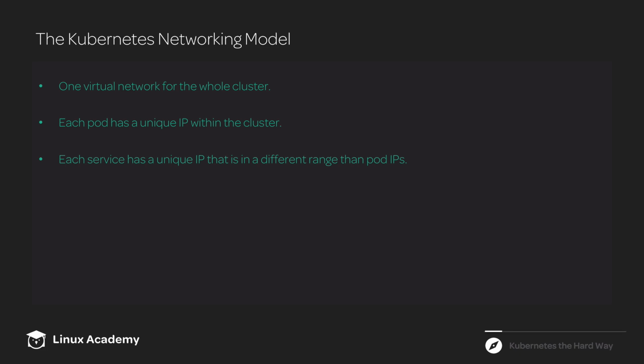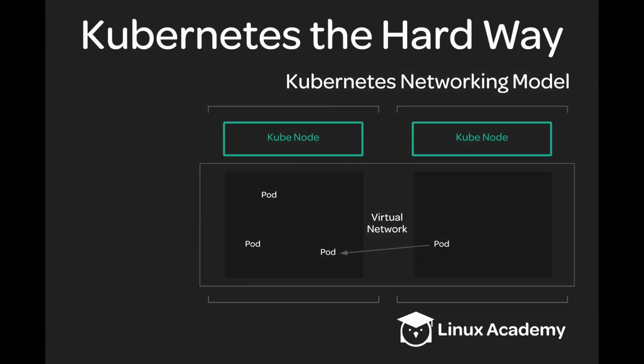So if I'm a pod in the cluster, I can communicate with any other pod in the cluster, no matter which host it's on. And I can also communicate with services. All I need to know is the IP address of that pod or that service. So let's look at that in diagram form.